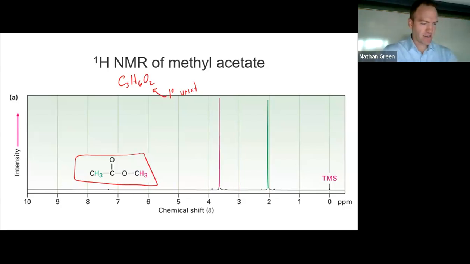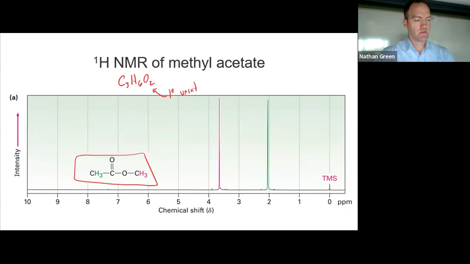Okay, so I have 2 peaks here. There's a peak in green on the right. There's a peak in red on the left. Which one of these peaks, green or red, is de-shielded? Which one has less electron density around it? The one in red. So what I would anticipate is whatever's going on with those protons, they are attached to something that's stealing electron density. What in my formula could be stealing electron density?